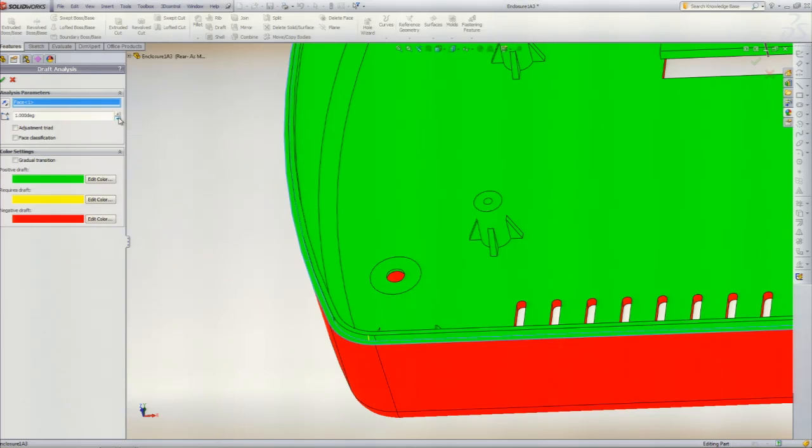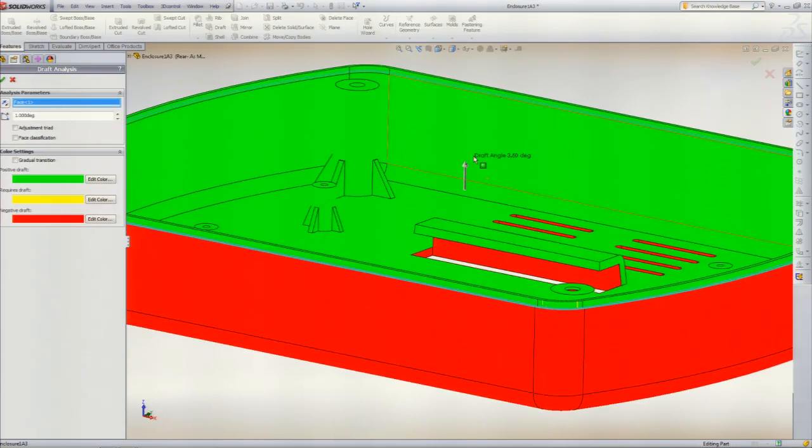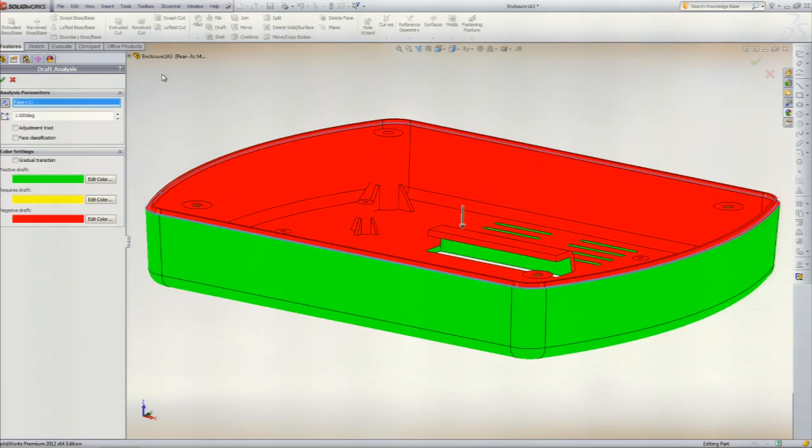I'll knock down the draft I'm analyzing down to 1 degree. And then, if you can see, there's an arrow here. This is your direction of draw. Well, the direction of draw is actually the opposite direction, so I'll just click the arrow in the manager, and the arrow shifts to the proper direction of draw.